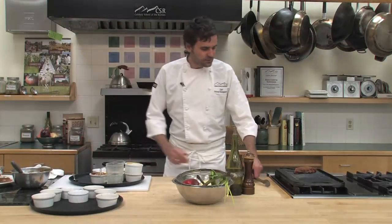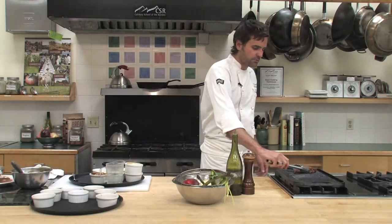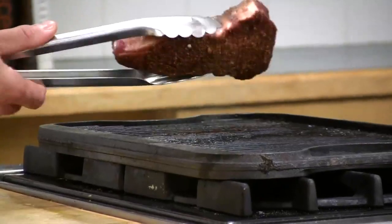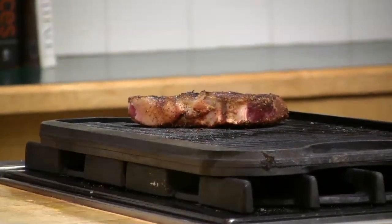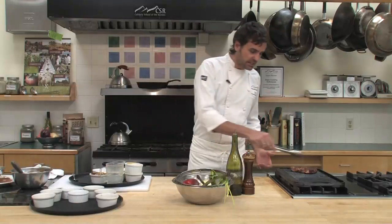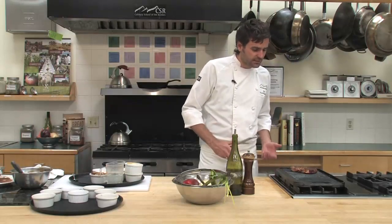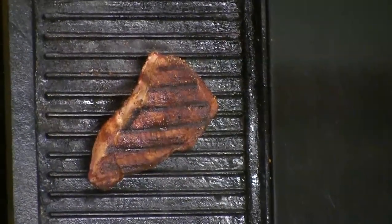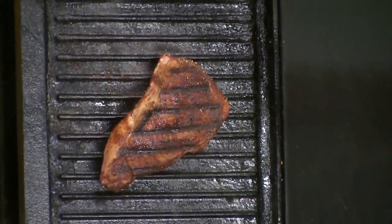And let's check this bison and see if it's ready for a turn. Remember, I said it will no longer stick to the grill. It'll release itself. It's not sticking, and it's looking beautiful. I've got those grill marks I was talking about. I can tell it actually seared, and I've got some nice caramelization. That color on there, those grill marks, equal a nice amount of flavor.